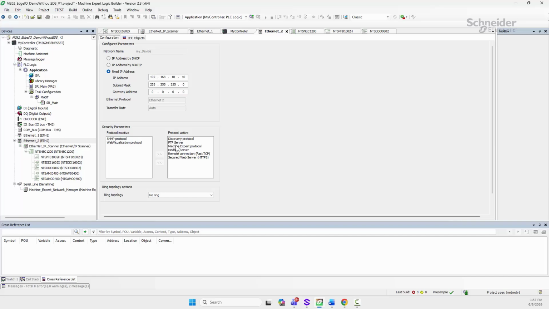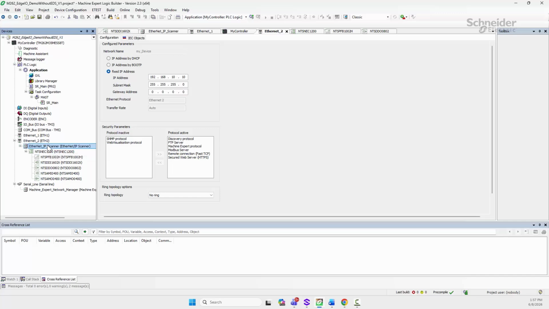And you want to possibly, in this case it doesn't matter, but if you were going to use Ethernet, Modbus TCP and stuff, you want to make sure the protocols are active. And then, because we're going to connect the Edge IO under the Ethernet 2 port, the device port, under the Ethernet 2 you want to add the Ethernet IP scanner, because we are using Ethernet IP.